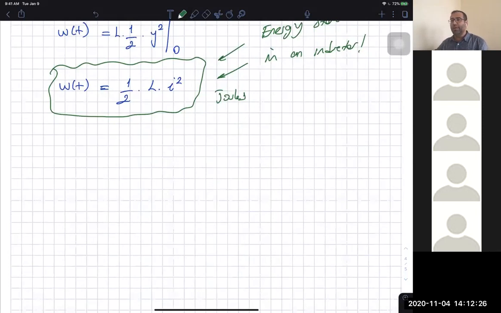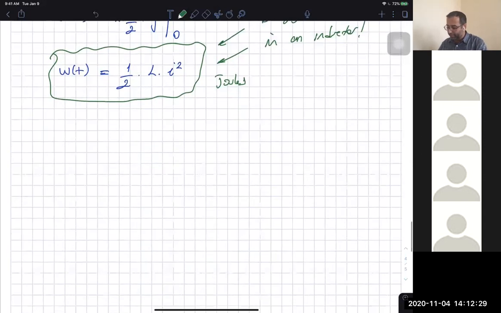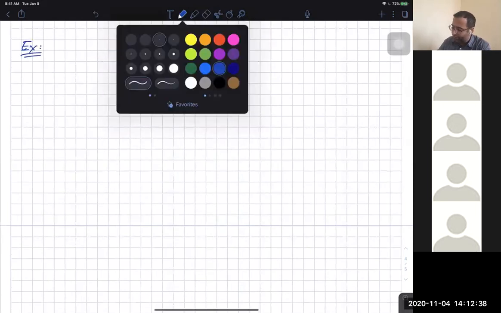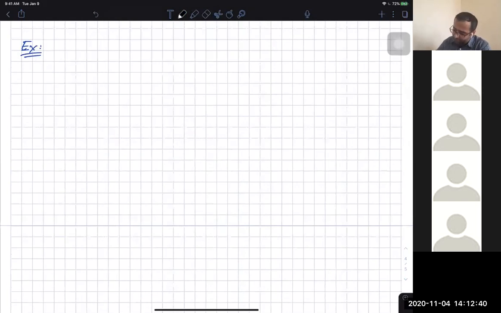Okay, so let's do a simple example where we will be applying all these things, and then most of those things will be much more meaningful. So let's say we have an example here. I will be drawing a very simple circuit. This circuit has a current source, which doesn't look in good shape. I don't know why it automatically did this, but let's do this. We have an independent current source, which is just pumping current into an inductor here.